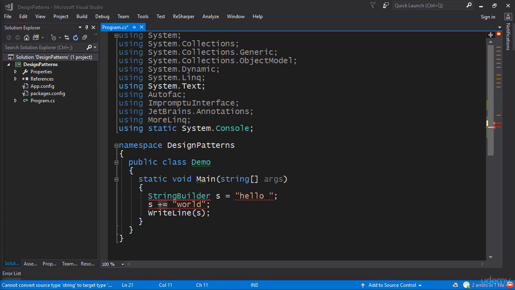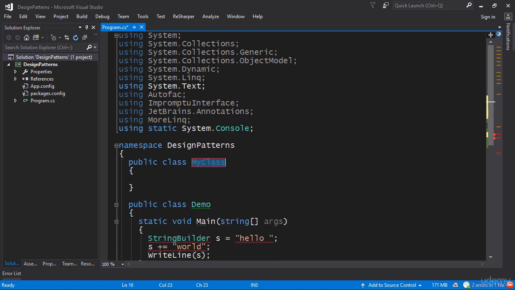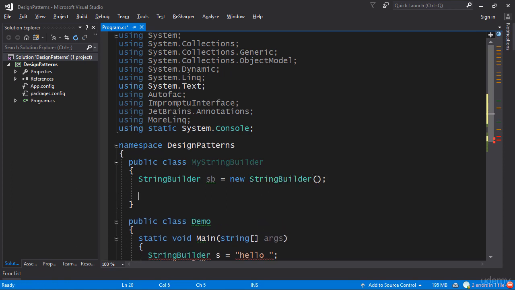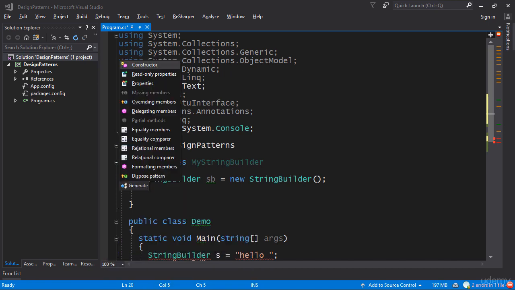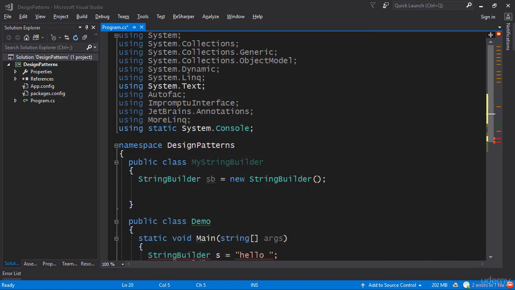We're going to build both of them, and we've already seen how to build a decorator of the StringBuilder, so I'm not going to go into the whole business of fixing the calls, but the point is you make your own class. Let's go with MyStringBuilder. And of course you aggregate the ordinary StringBuilder, so you say StringBuilder sb equals new StringBuilder, like so, and then you go to generate code. Let's do that, generate code, and then you generate the delegating members. So you take StringBuilder, everything basically.